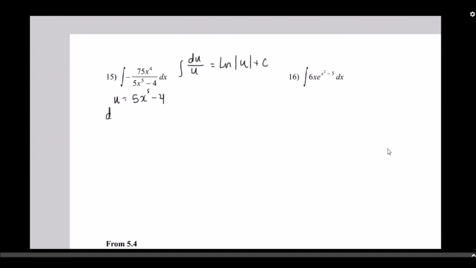So if you take the derivative of that, du is equal to 25x to the fourth dx. So I've got the x to the fourth and the dx in the numerator, but where this 75 is right here, I'm supposed to have this 25. So again, I can just break up that 75 into 25. I'm also going to pull that negative out and put it as a -3 out in the front, like that.